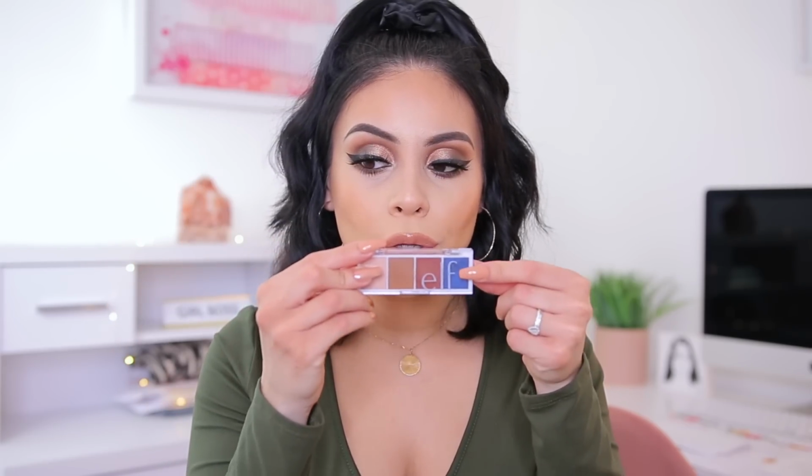I also really like the palette called Carnival Candy. I did a look with this blue. This blue is amazing. The best part about these colors is you don't even need to spray your brush whenever you're working with the shimmers. They're going to be that buttery and intense on their own. They are high-end quality for a very, very cheap price, or affordable price.